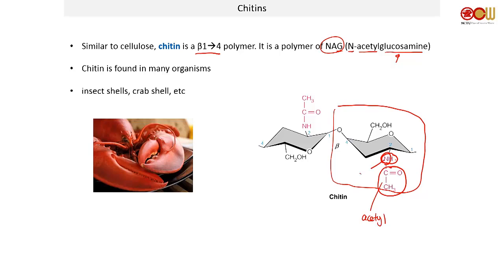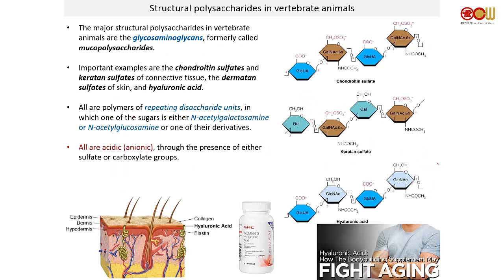It's attached to the N, and then the rest of this thing is glucose. Okay, so that's why this thing is N-acetyl glucose, and because you have this, it's amine. All right, so NAG. Okay, and it's just like cellulose, it's beta-1,4. So that's why it has a very strong mechanical strength to it, just like cellulose. Okay, but in this case, you also have an acetyl group attached to it. So that was crabs. Now we have animal support.